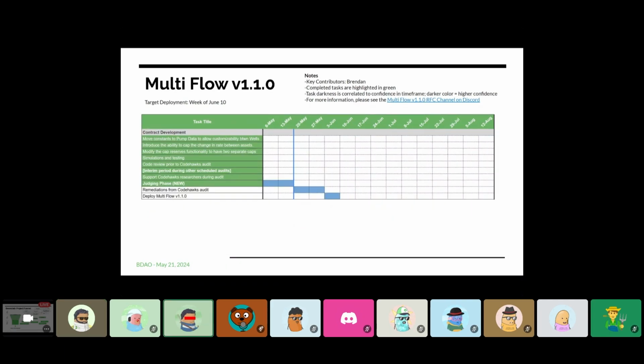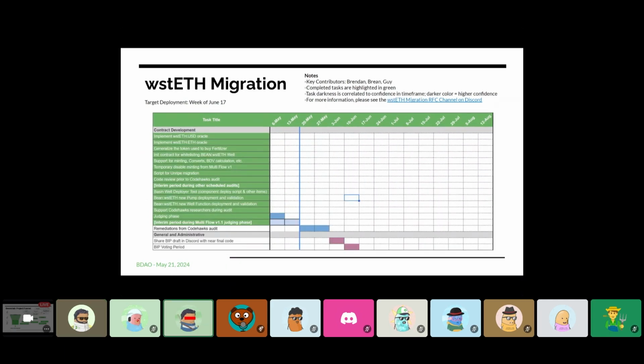I would just add that the way these are implemented assumes the previous BIP is implemented. In this case, the wstETH whitelisting and migration, although fairly separate in principle, does assume a lot of the gauge system infrastructure changes are made. So if there was a lot of pushback on "gauge system bad, wstETH good," that work could probably be done to separate them.